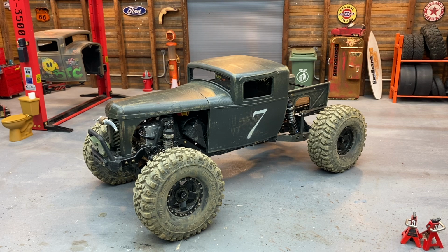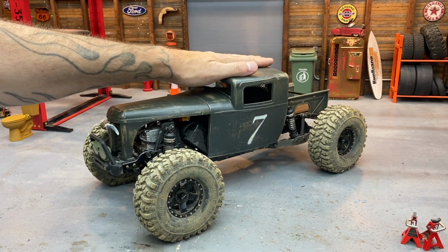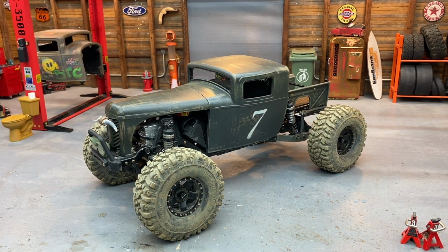But overall, I'm really happy with the truck. I'm really happy that I went ahead and personalized it and made it my own. I love the platform. It's so capable. And I just hated the Lexan. That was the big turnoff for me, having a Lexan bodied rig. So now I'm not worried about it. I can roll it. I can beat it. I can get rough with it and do all the stuff that I could with the Lexan body, and we're not really going to hurt it too bad.